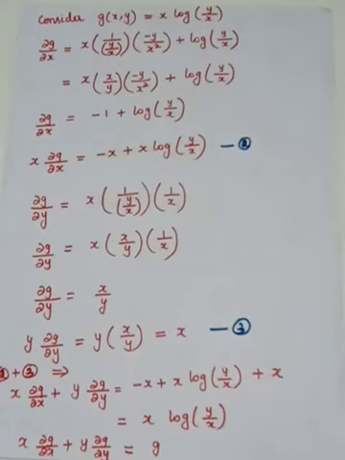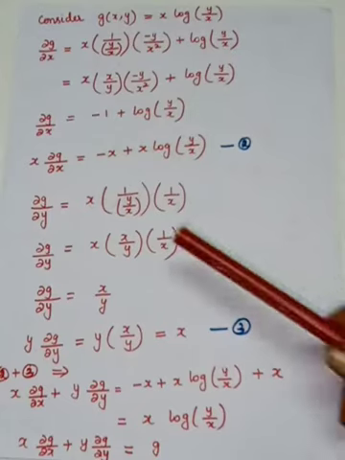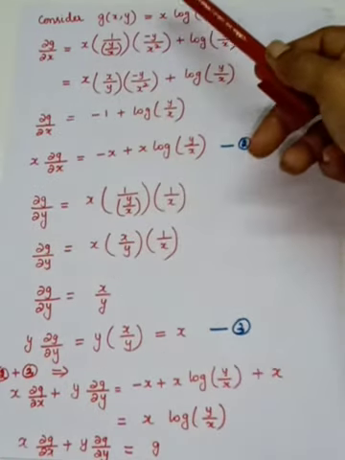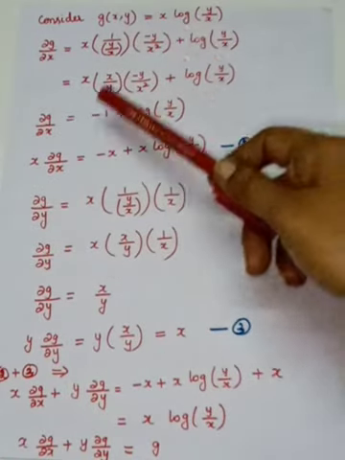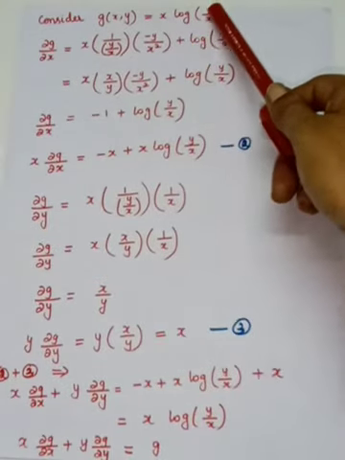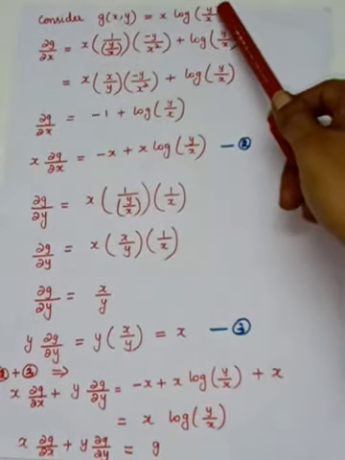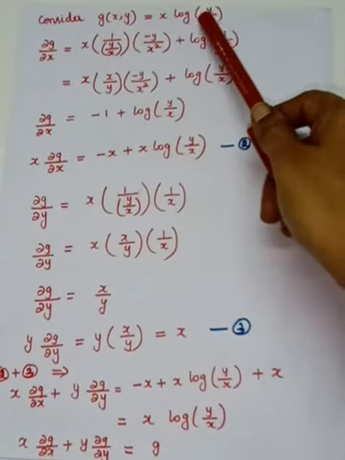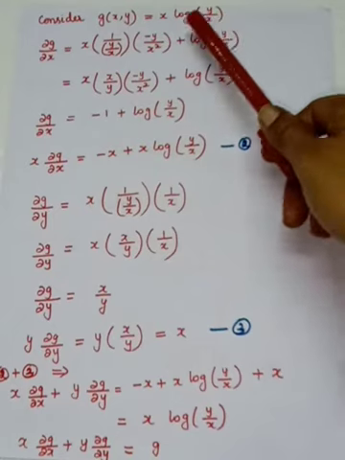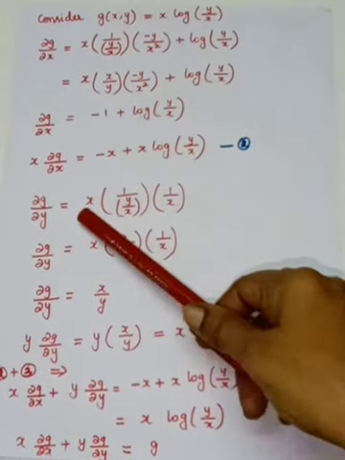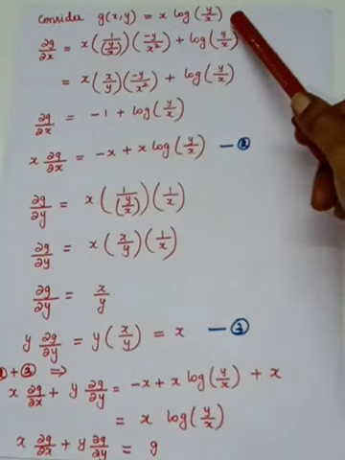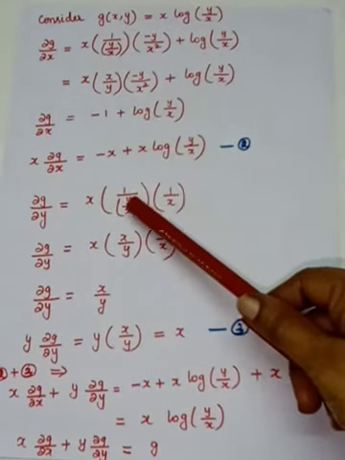Y dou g by dou y. So first you have to find out dou g by dou y. How to find this? Go to g. You have to differentiate g partially with respect to y. And look at that, here x log of y by x. So here two terms, but only one term having y, so you need not go to the product rule. x is a constant, it is taken out, and you are going to differentiate log of y by x. So use the chain rule. So it is 1 by y by x.